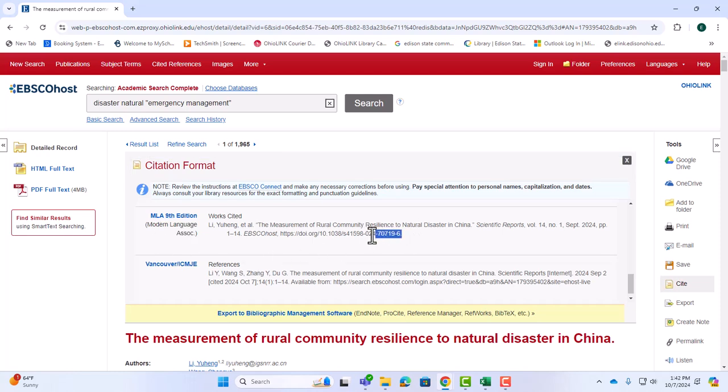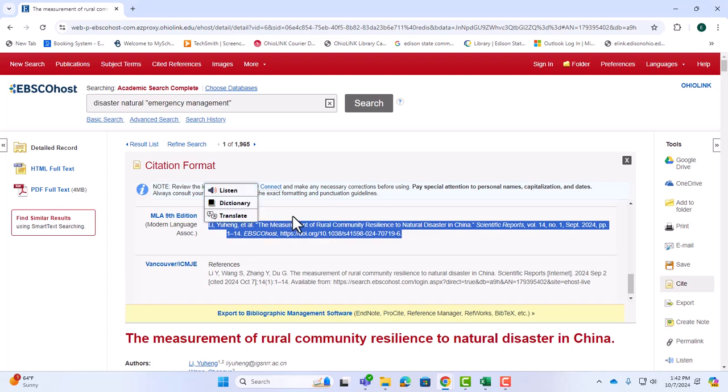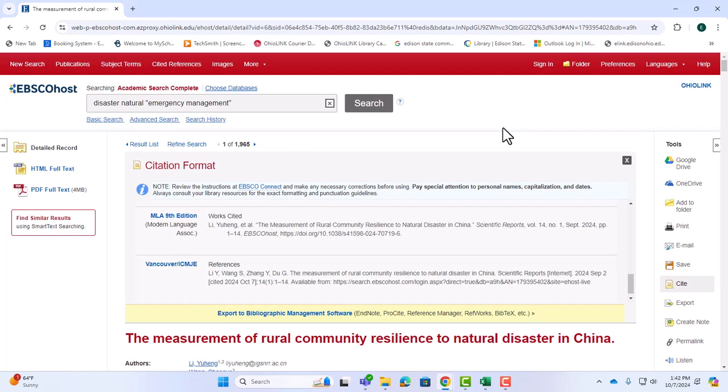What you do is you highlight it and you copy it. And once you have it copied, you can then paste it in the document. I'm going to tell you that you are going to want to verify the formatting of this to ensure that it is following the correct MLA 9th edition format. Go ahead and use this as a starting point. It's much easier to use the link here for something like a web address than trying to type it in exactly like it's supposed to go in, and then make the changes needed in formatting once you have it in your document.